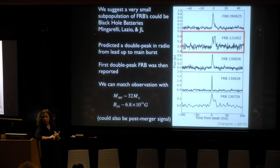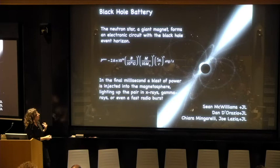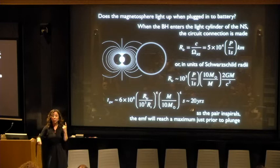Did I skip past my slide? No, I did. I'm going to go back a second, because I seem to have skipped past one slide that I want to talk about. Okay, this one. The orbital timescale, but you also have the spin period.